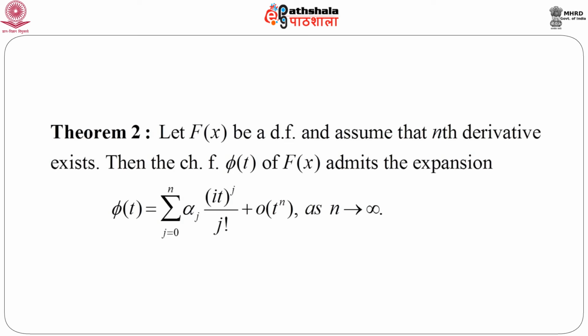So, basically this gives us one interesting theorem which relates the moments with the characteristic function of a distribution function, and it will immediately give you the moments. We don't need to know up to what order moments exist. It will automatically tell us that, since the derivative up to nth order exists, you should get moments up to order n and so on, where n is any integer. So, this gives us a result that relates the characteristic function with the moments of a distribution function if the moments exist.